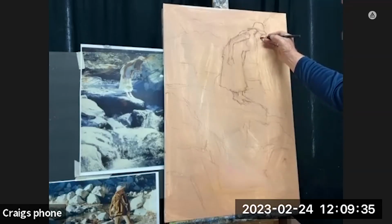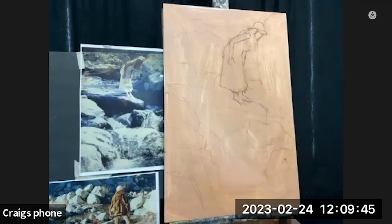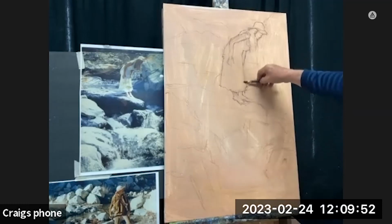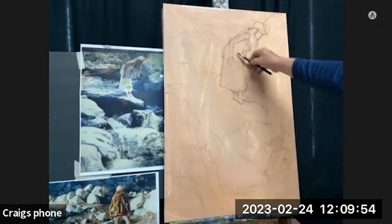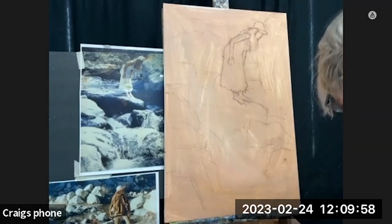Now, if I look carefully, I can actually see a face back in that shadow. But as a painting, I may just decide I only want to put the face all in shadow. I'll make that decision as I go along, but that's about as far as I've got it right now. So we're just going to keep it at that. And I'm going to start painting. I have her a little short. I can see right now, meaning I'm probably a little long here. But as I lay in masses, I'm going to correct.